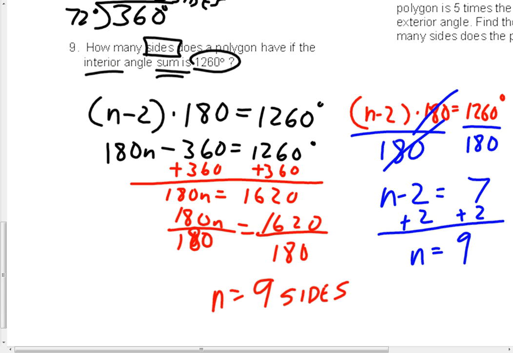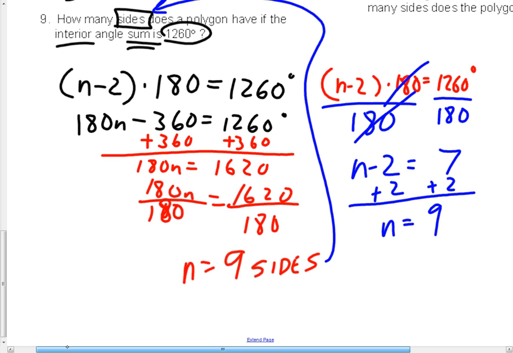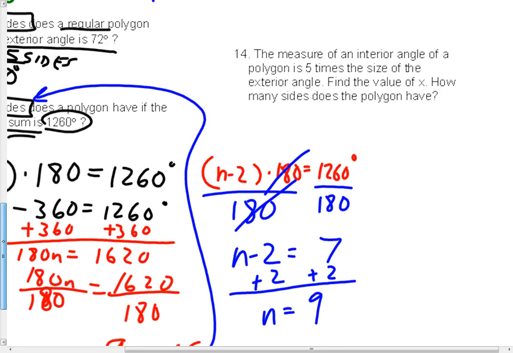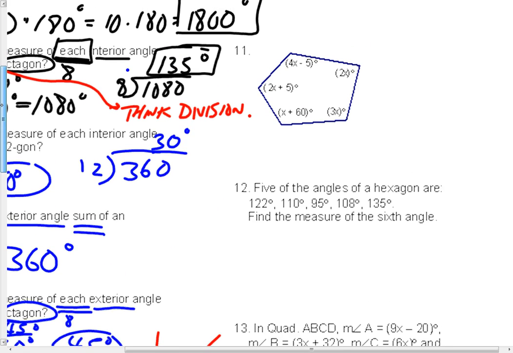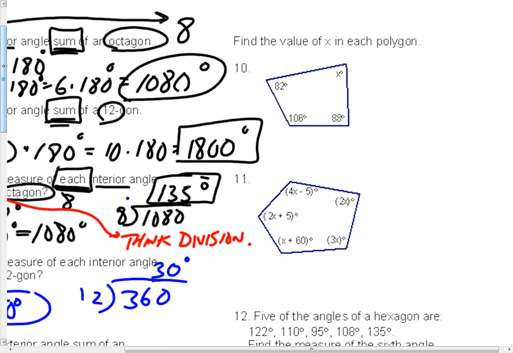That was number 9. Always go back, make sure that you've answered the question. This is the one section of the tests and the quizzes for this chapter that sometimes confuse people. And it's only because they're moving too quickly through the questions. And this is geometry class. Make a picture sometimes if you don't have a picture. Are these figures for 10 and 11 regular? No. But they throw in some variables so I can make an equation.